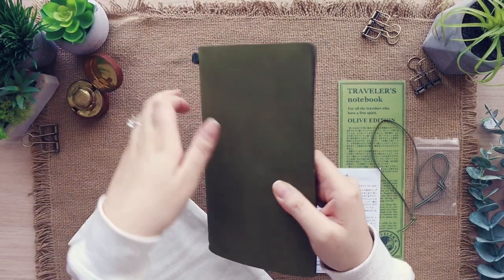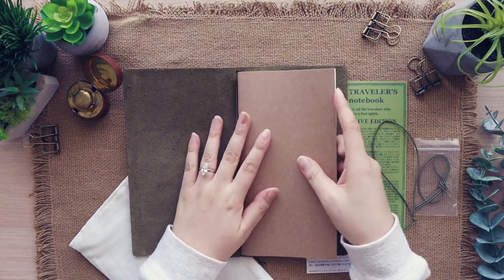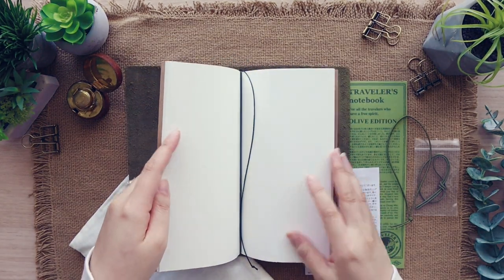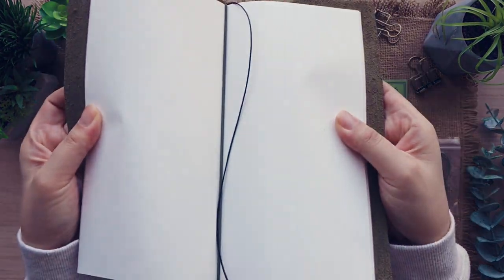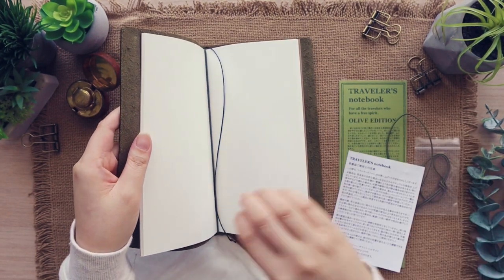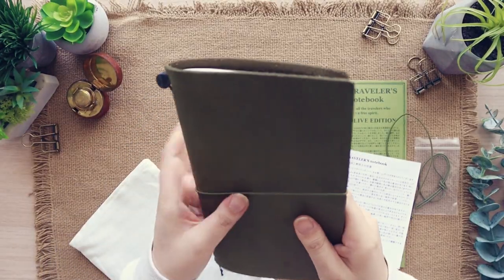Okay, so I'm gonna open it up to show you the inside. It comes with a regular blank insert, which already has a brown craft cover, which I prefer anyway. I think this is Midori MD paper, if I'm not mistaken. But it is kind of an ivory, not quite white, so you can see that the paper isn't as bright as the Archer and Olive. Even this paper looks a little bit whiter than that. It comes with one bookmark strand, which you can use to mark your pages or tie a little charm to. I prefer to leave it out normally, but I might start using it for this traveler's notebook.